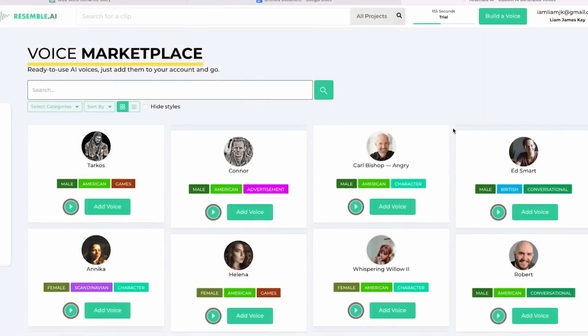Now, traditionally, text to voice that we've had for quite a few years is not very good. It's very robotic, but now because of AI technology, it's getting a lot more advanced. And I actually found a tool before called resemble.ai, and I'll leave links to all of these tools in the description down below. But they've got some really, really realistic sounding voices.